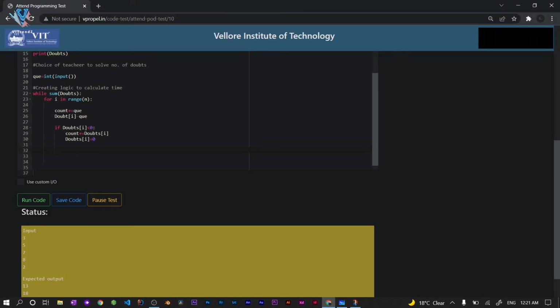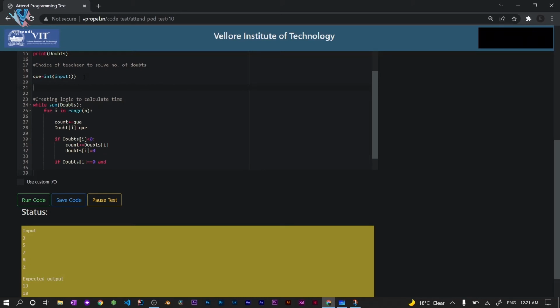Then we have to check if doubts index position is equal to 0. We also have to store values in a list.